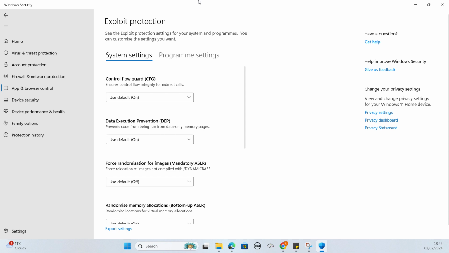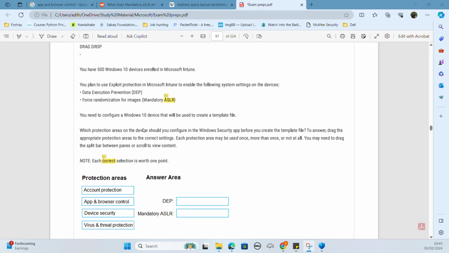Okay, if you come to the question, this is very important: you need to configure a Windows 10 device that will be used to create a template file. Now you need only one computer to configure, and once you configure that computer with these settings, data execution prevention and force randomization for images, then you can take a template from that.